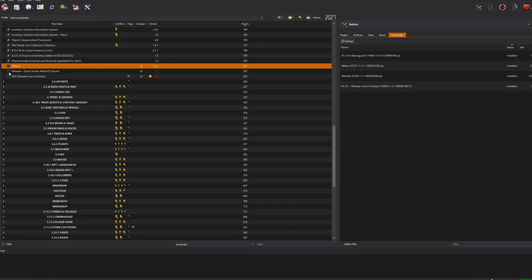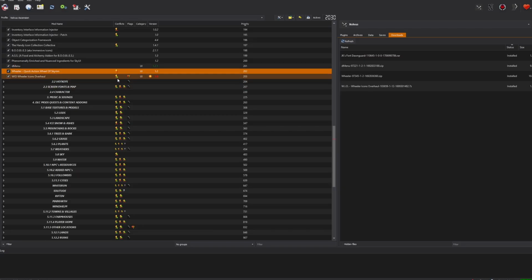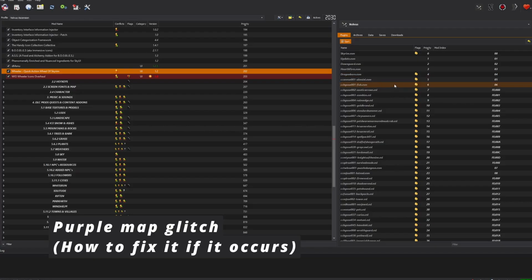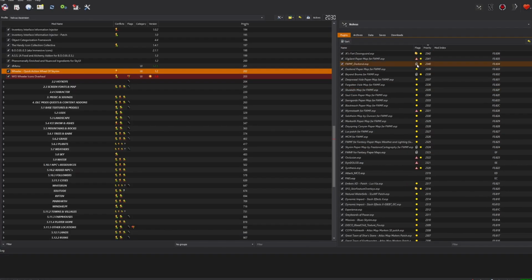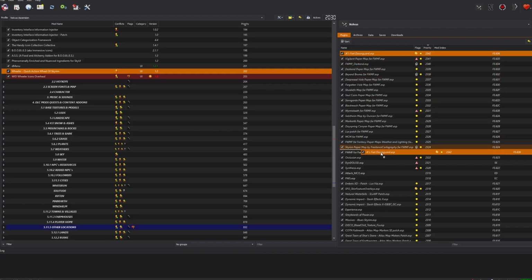Now, we're just going to enable them. Oh, taking a wee bit. Enable, enable, enable. And there you go. As you can also see, we've got a little plus-minus here, which means these are interacting with one another. And this one actually goes underneath. Now, you might want to check your plugins just to be sure as well. Let me change the priority because this is a bit more important here. So I should probably change this one down.